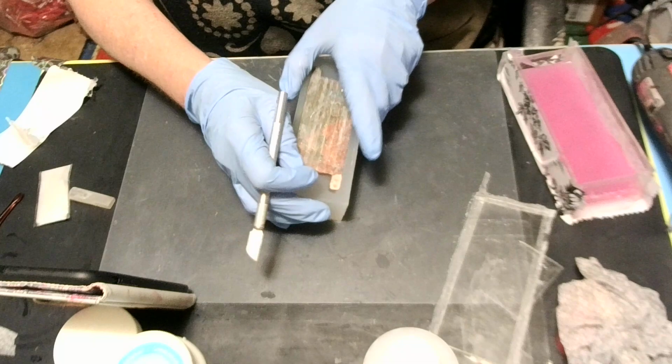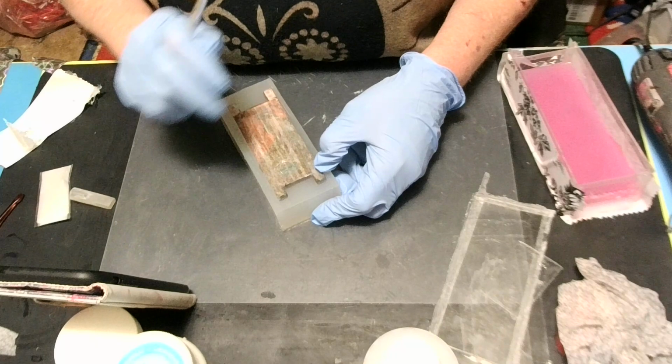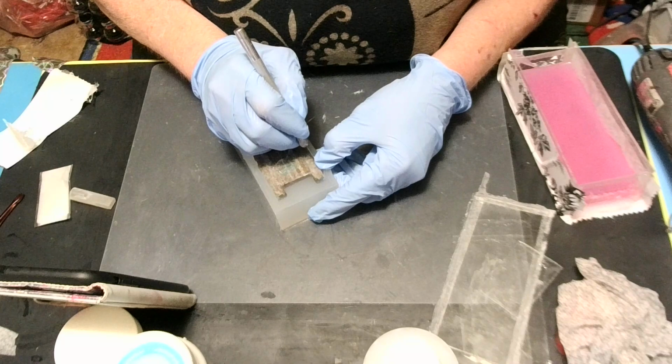Let's see about this side. I gotta do this side too. Yay! It's been exported to my photos. All right, so that video will probably be uploaded first, okay? And then this one.